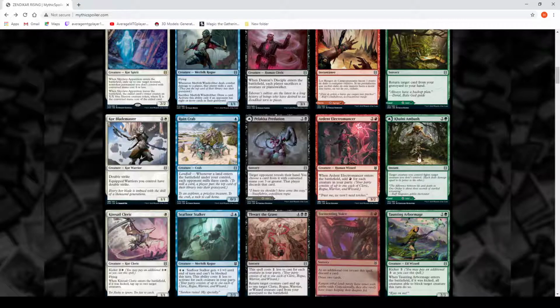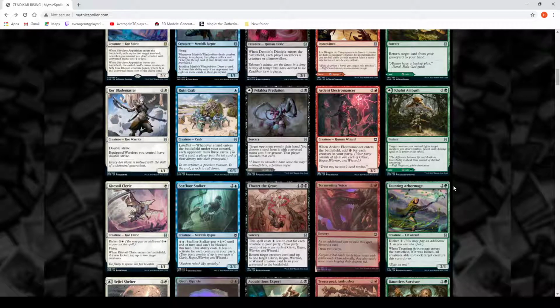Moving on, Kalani Ambush. It's 1 green and an instant. Target creature you control fights target creature you don't control. And then it's a modal double-faced card, so it turns into a land. Okay, good. It's a good card. You get to either fight something, so you can pick off something late game or early game, or if you need the land, you swap it.